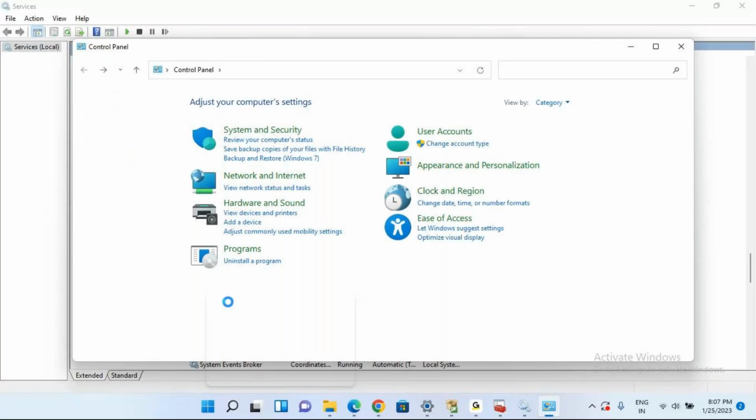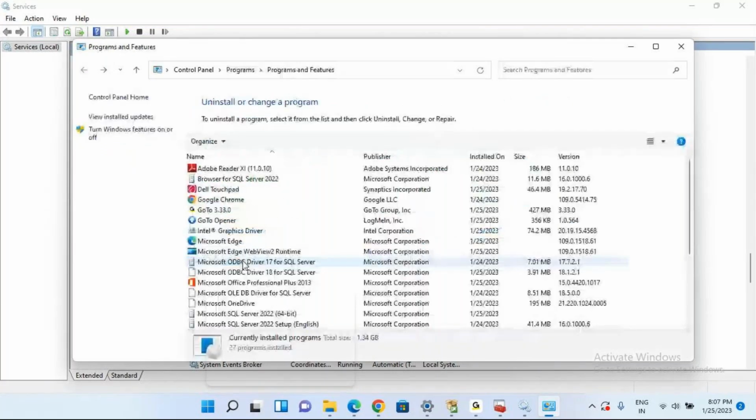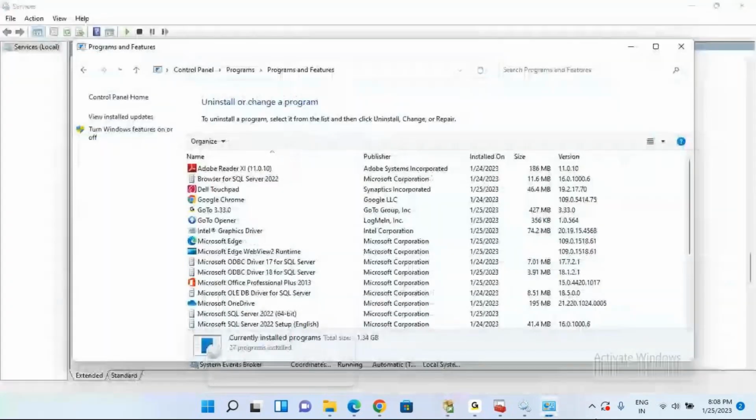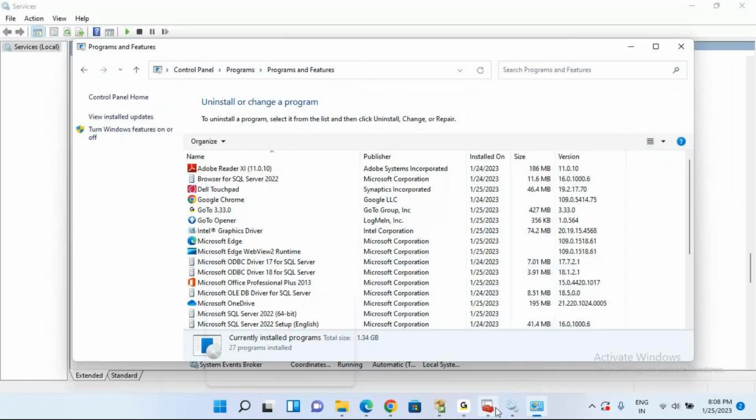Just click on Uninstall a program. Yeah, that one. Now hold on here. Close all the other software or application software that is open in your system. Except this window, close all the other applications.